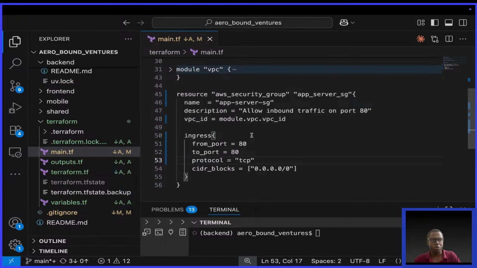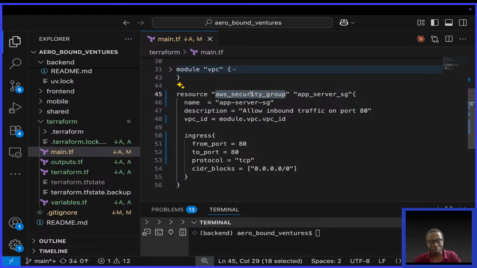Just to review this, we are creating a resource. The resource is a security group. An AWS security group is simply a firewall. Oh my God, I think I'm tired. Did I just say firewall for a security group? That's wrong.